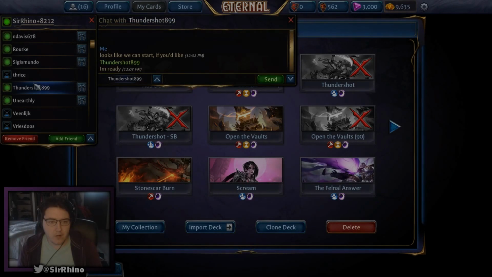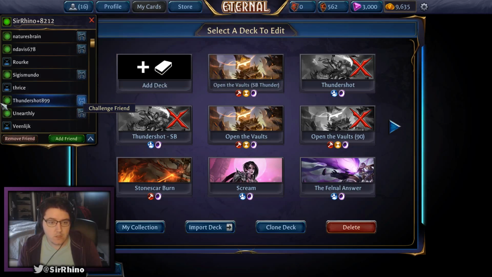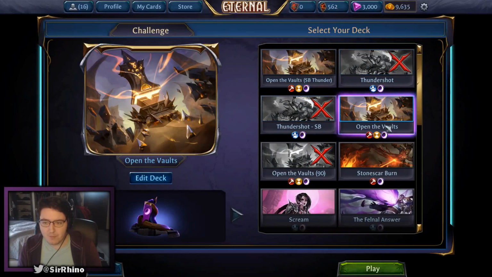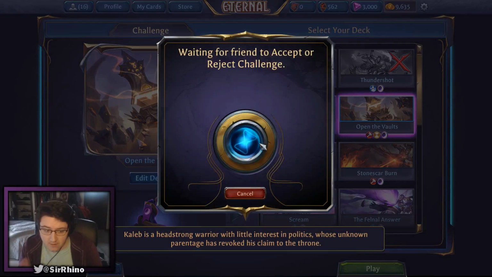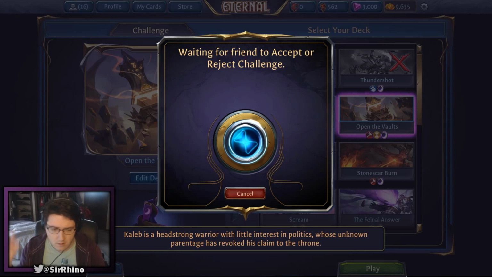Got the go-ahead from RNG to send out our challenge, so I'm going to send this challenge out to Thundershot and not play my sideboard yet. It's pretty important we do this one instead. And we'll see what happens. I'll be having Thundershot's list up on my other screen because why wouldn't I? It's good information to have.